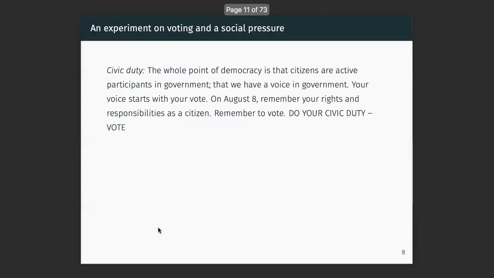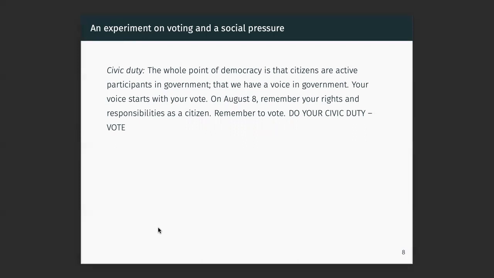Okay, so why do we randomize? I'm going to introduce another experiment. This is from the EMI book. If you're following along, cool. You've seen this. If you're not, that's fine too. So this is an experiment on voting and social pressure. EMI is a political scientist, so a lot of the examples that I pull from the book are about voting or other political outcomes.